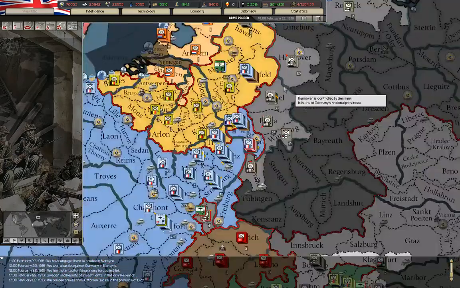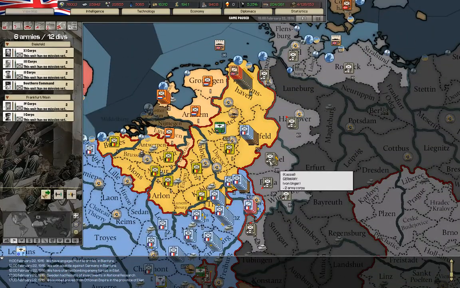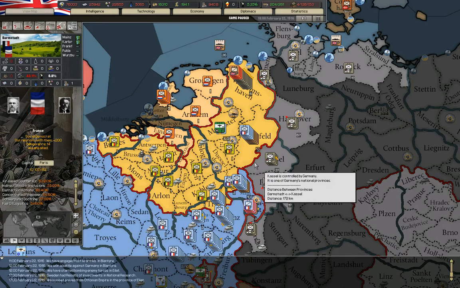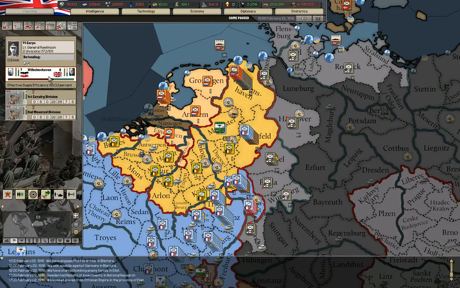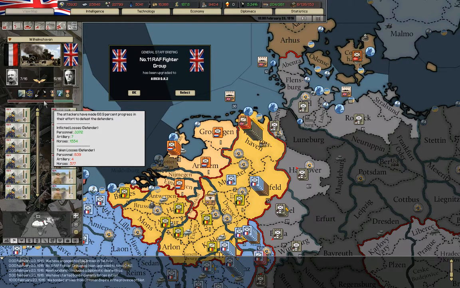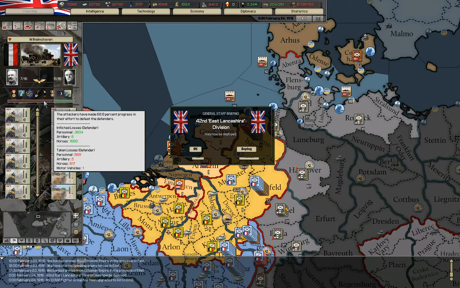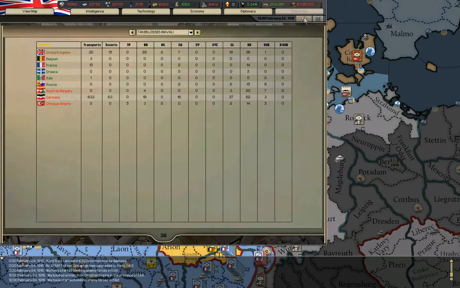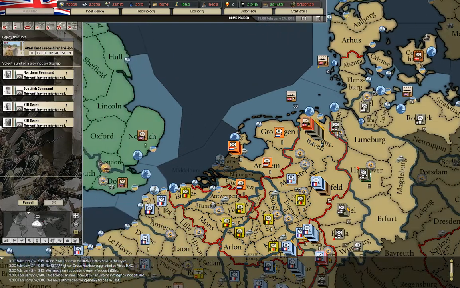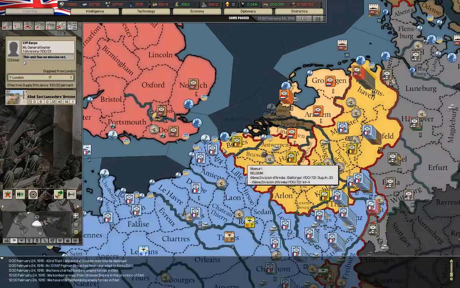Now, how are things going in Germany? Looks like we haven't been able to repel those attacks into Frankfurt. And Wilhelmshaven should be able to hold. I mean, they still have that river crossing to deal with, although the attackers are making a decent amount of progress. Ooh, so we get bombers as well. Oh no, that's a division. East Lancashire. Okay.